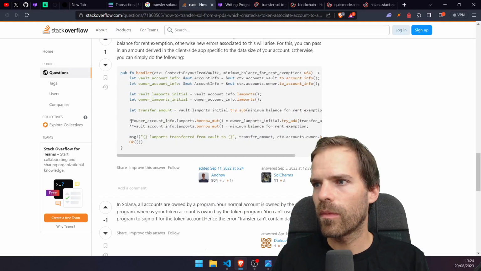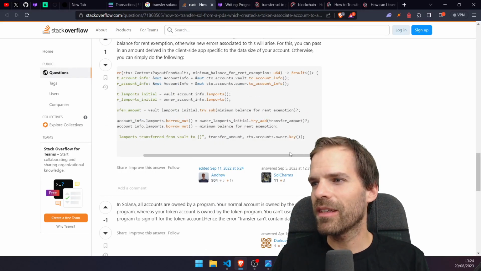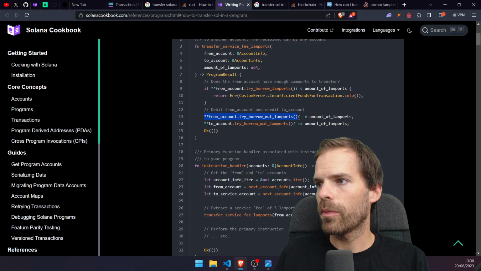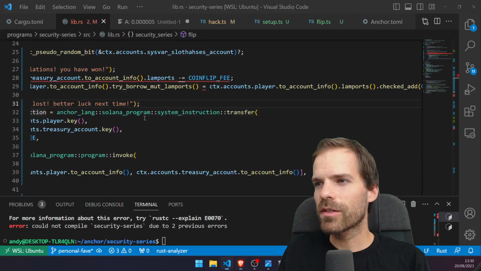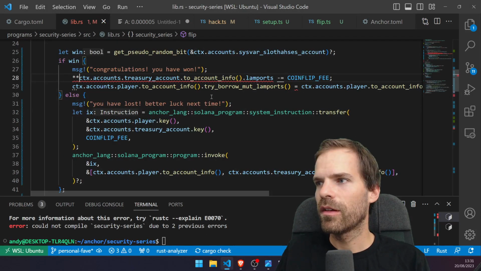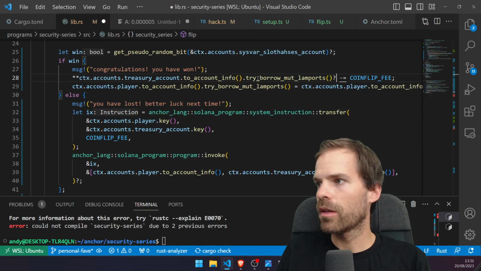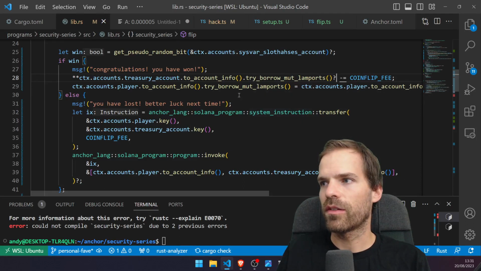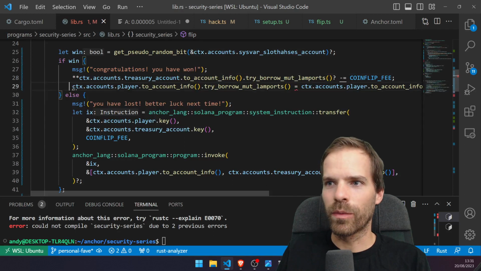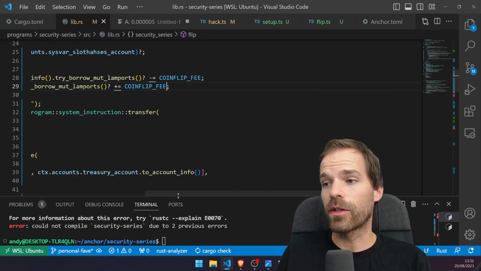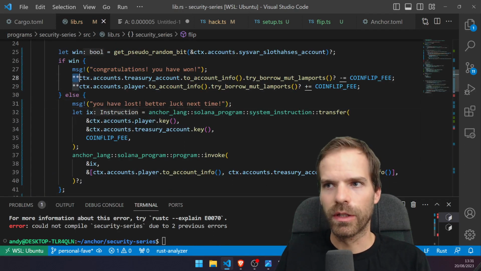There, that's what I'm... Oh, I need to set it again? Try borrow mutable lamports. Maybe I'm going to do that. I think I just need to double deref this. There, nah, still not. Borrow mutable lamports. And I double deref this. Yeah, that will do. There we go. That's also much more readable, actually, except for this.